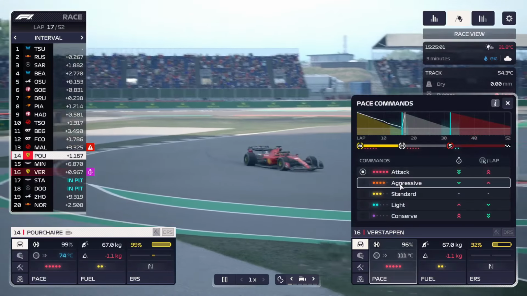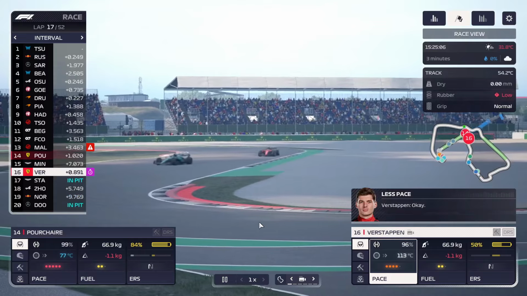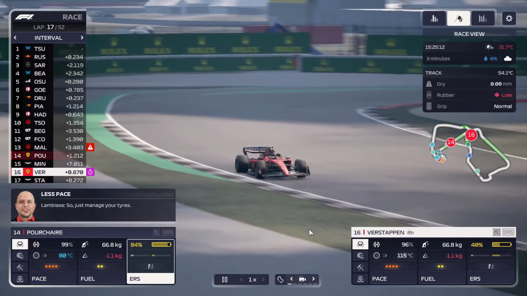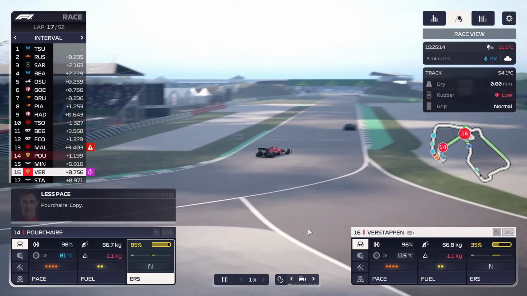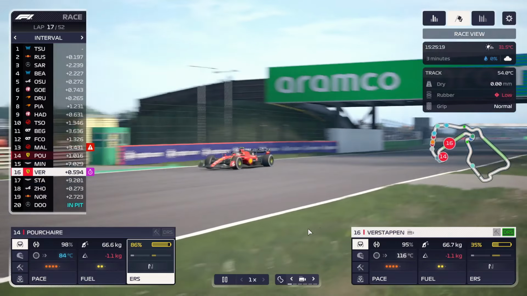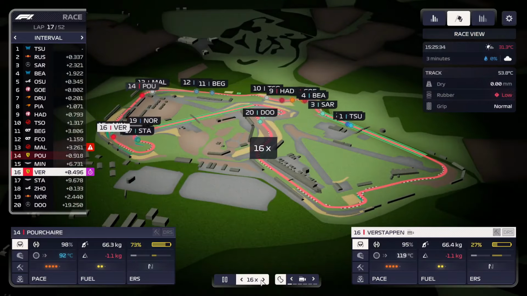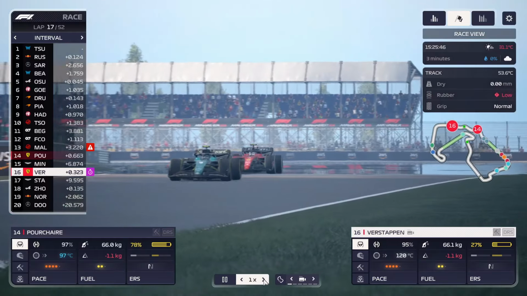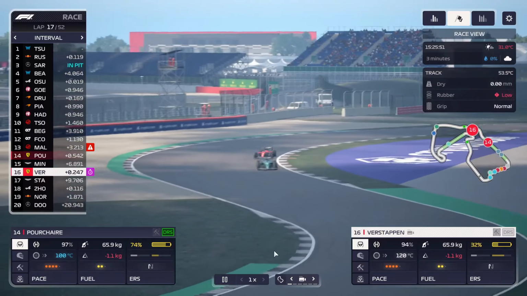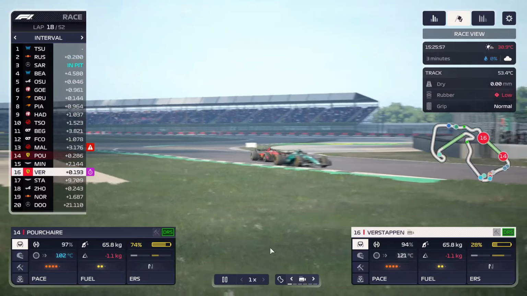Okay, Verstappen, let's be aggressive. Let's follow you. Look after the tires. Come on, let's get rid of Gabriel Mini. So just manage your tires. Copy. As soon as possible. Come on, Verstappen. We're right on Mini's ass. Pourchaire is right on Maloney's ass as well. Come on, Pourchaire. Come on, Pourchaire. And come on, Verstappen.